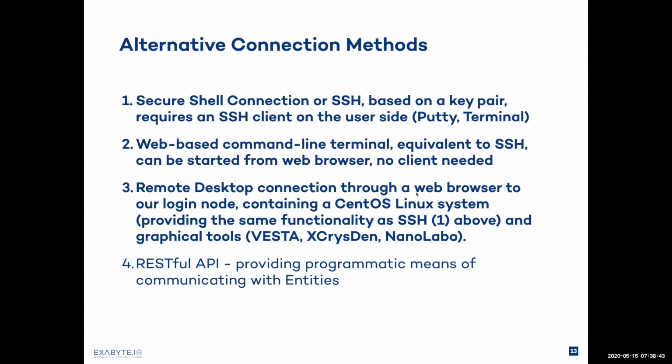The remote desktop connection can also be started through a web browser and can help users run visualization applications such as Vesta, Xcrysden, or something similar. And there is also an option to use the RESTful API, which provides programmatic means of communicating with the platform entities. This is more interesting for people who develop web applications, for example.